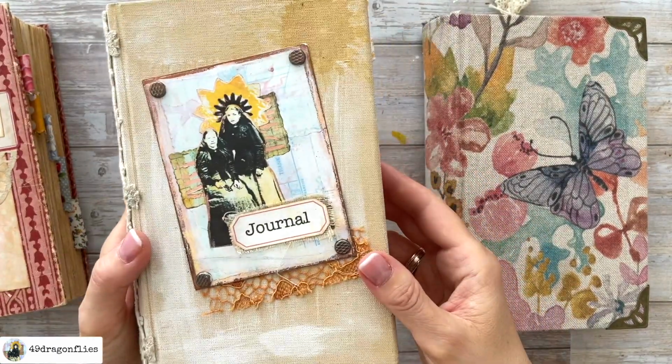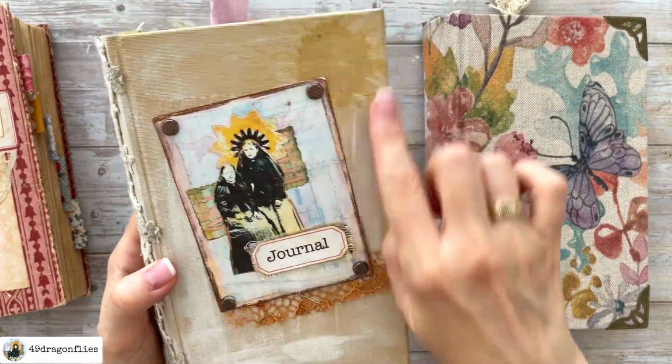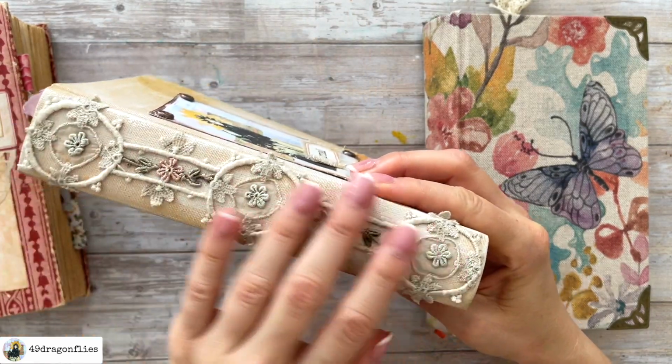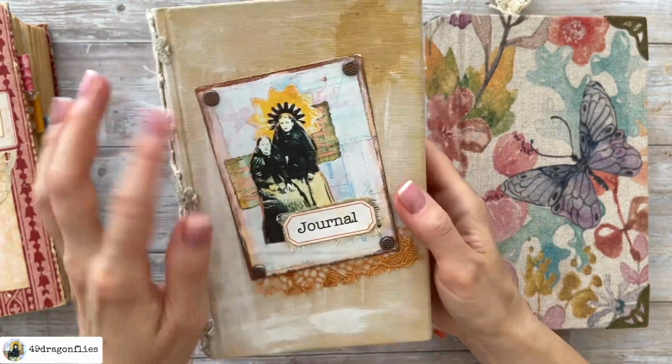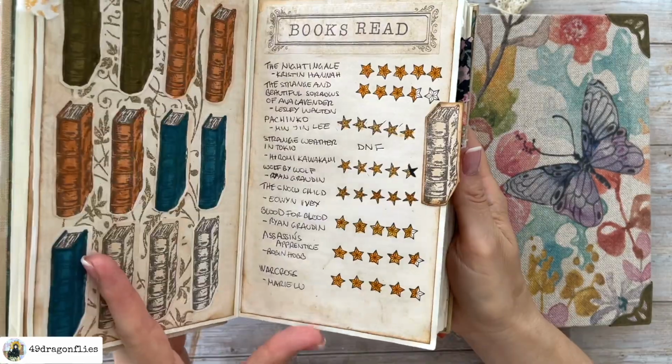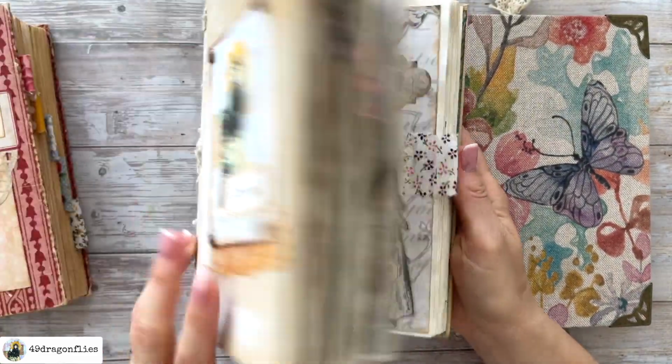Then this was my second one. I just kind of grunged up the color, added some lace to the spine. I still love this so much. Added a printable to the front with some lace. And yeah, so that's what that looked like.